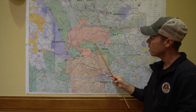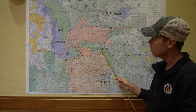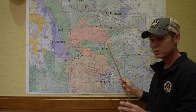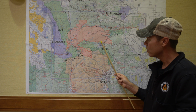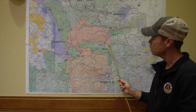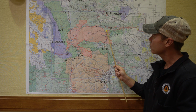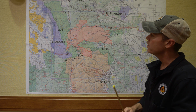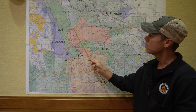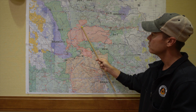There's still a lot of open line back here in the wilderness that we'll be looking at and working on to try to get them in there and see how we're going to piece this together. I know you guys might be sick of hearing piecing together, but we're going to get them in there to see what we can do. But priorities will be to continue working this edge with the engines and crews as we get them in there, working up on this shoulder, and then as the snow melts, getting some more crews in here and starting to work these edges here. And continue to extinguish hot spots around the structures.